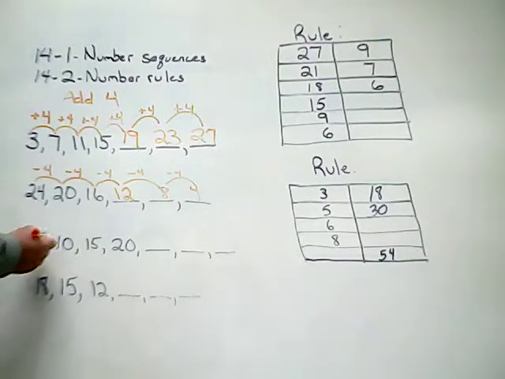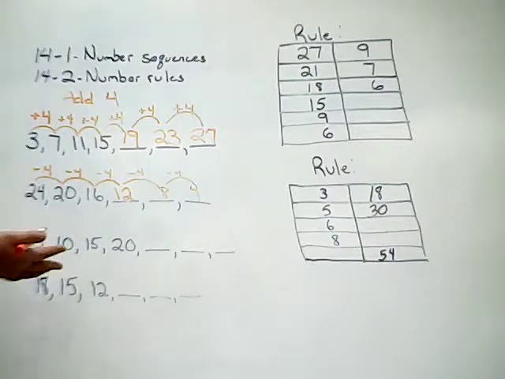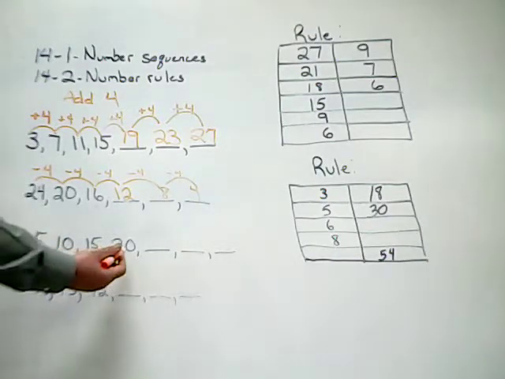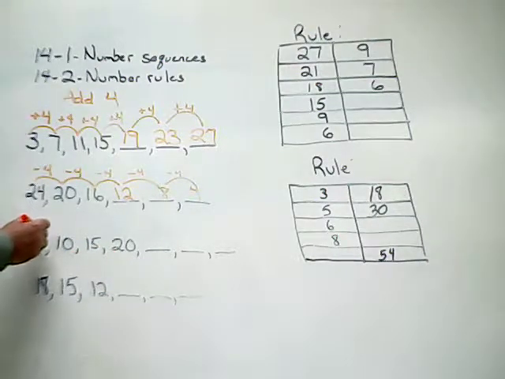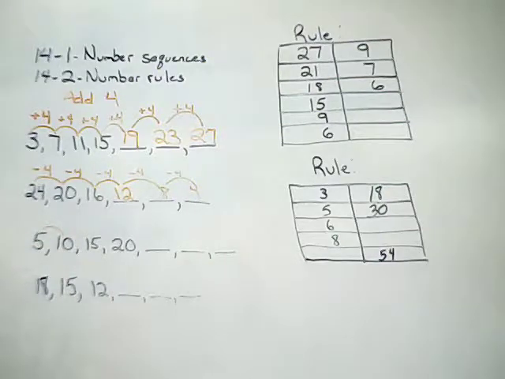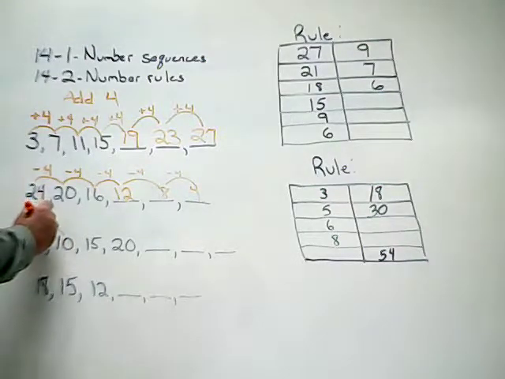Next one I have here, 5, 10, 15, 20. Again, I'm going from small to big, so I can either add or multiply. Well, in this case, I can do two things with this first jump, so I need to figure out what I can do. I can either do adding. 5 plus 5 will get me 10. However, 5 times 2 is also 10, so I need to figure out which rule I need to apply. So it's either going to be plus 5 or times 2.